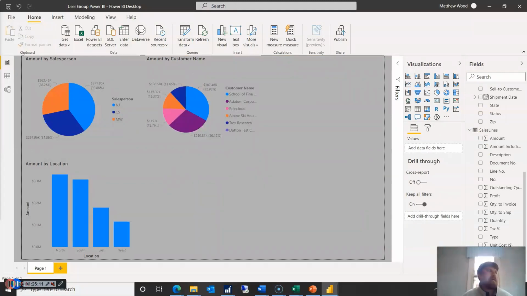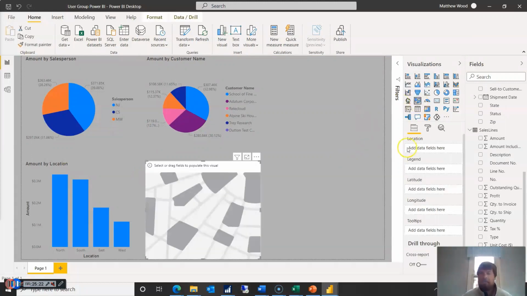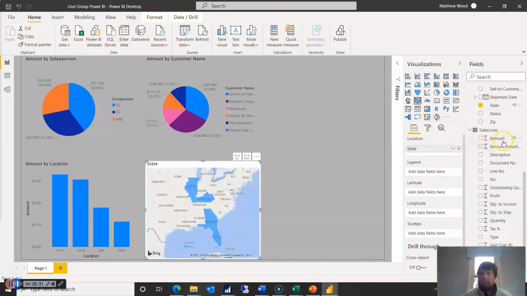Next one is our map one. So we want to see how did we sell by state in this case, and we're going to put it on a map so we can see what that visually looks like. So I'm going to grab that map one. We're going to grab state from the sales header into our location. And then we're going to grab amount and throw that into our size one.